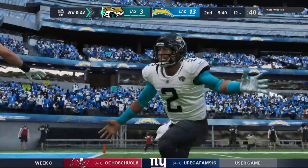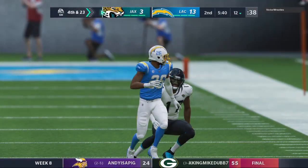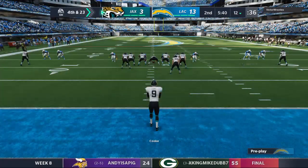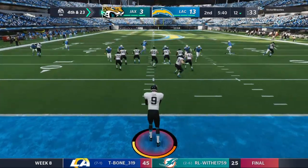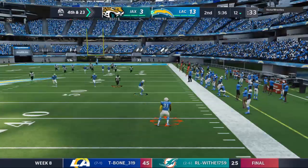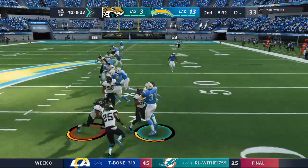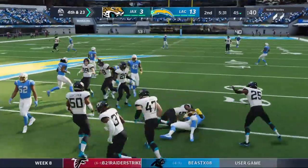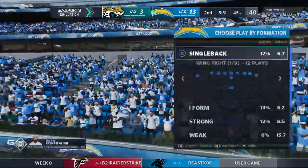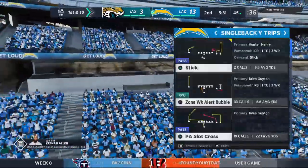And he can't hang on to it. Nearly picked. He's known for his hands defensively. But instead it just brings up fourth down. On fourth down, on is Logan Cook to punt. So possession goes over here on the punt. And it'll be Charger football here as they take over.